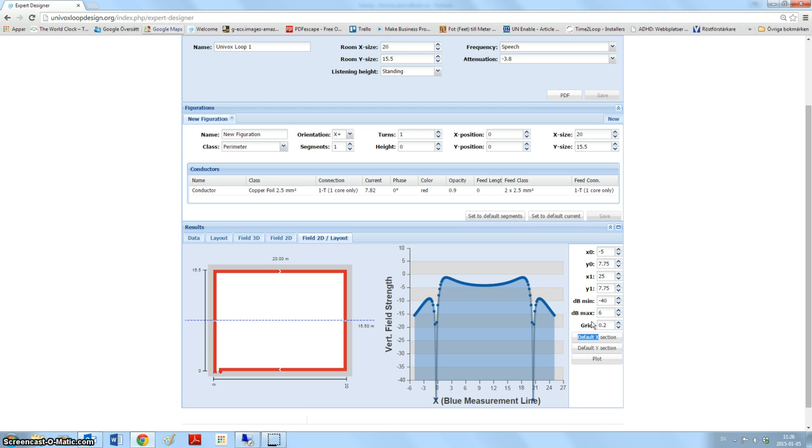In this part we're going to have a closer look at the different loop configurations that we use here at Univox. The first and most basic of all designs is a perimeter loop, which will just take your conductor around the perimeter of the room. It's a simple design and works fairly well in small and up to medium-sized rooms where the field strength is not attenuated by metals in the construction.